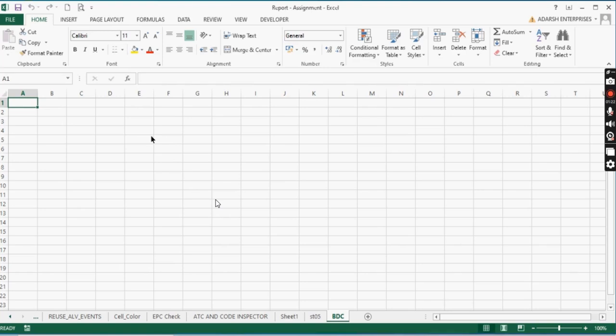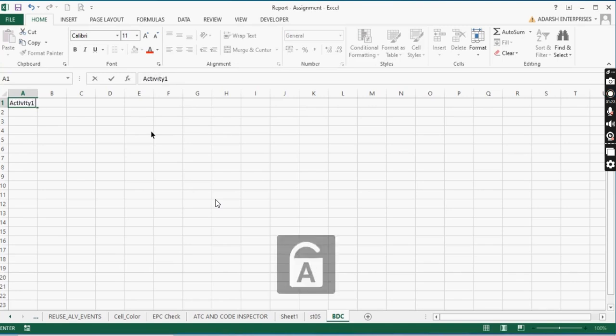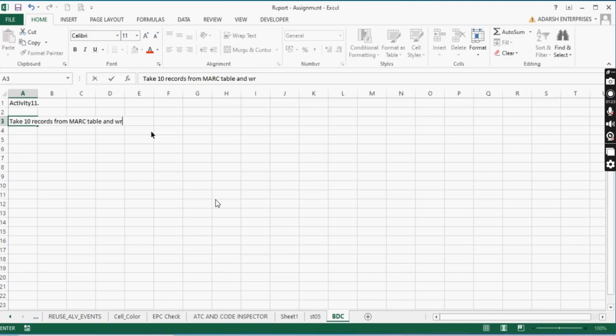Now in the assignment part, activity 1: take 10 records from the VBAK table or from the MARC table and write them on the application server with a file name.